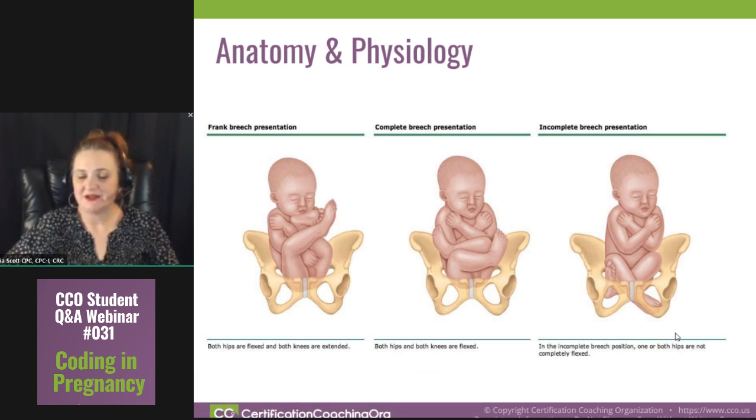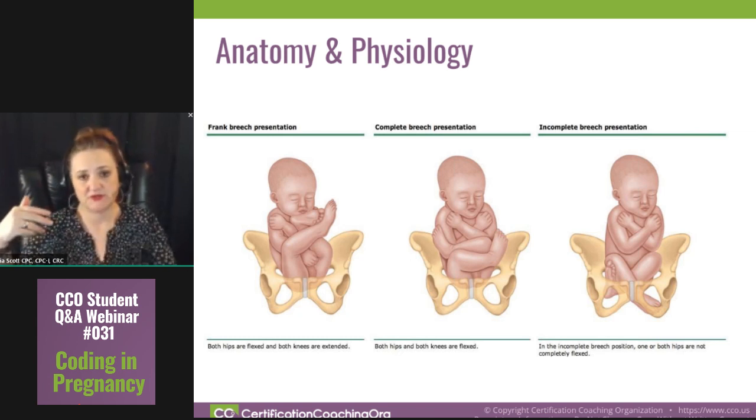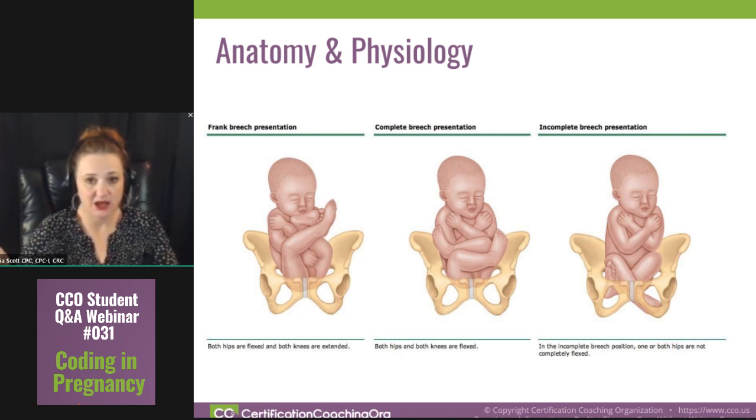Now we're going to look at a little bit of anatomy. One of the complications that's very common is breech in children, the positioning. So whenever you're reading the report for the delivery, whether it be a C-section or a vaginal delivery, the positioning of the baby is going to be stated. The more of these procedure notes for delivery that you read, the better you get at it. But the positioning of the baby is very, very important. It can be a complication of the delivery. So I thought, let's just go over those. We'll wrap up with positioning of the baby in this.